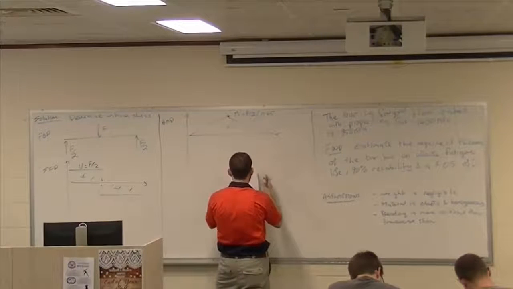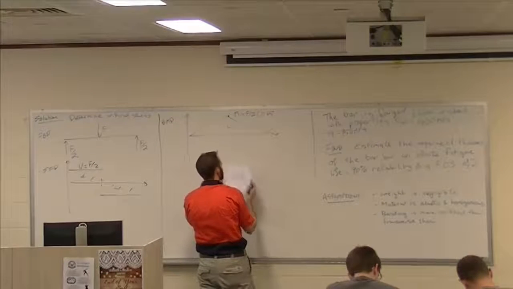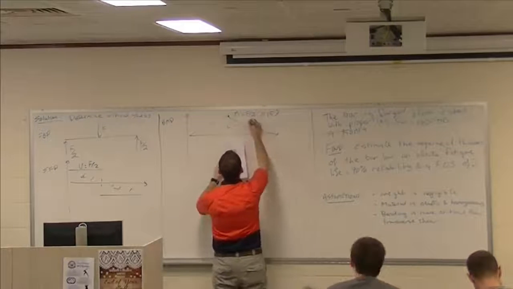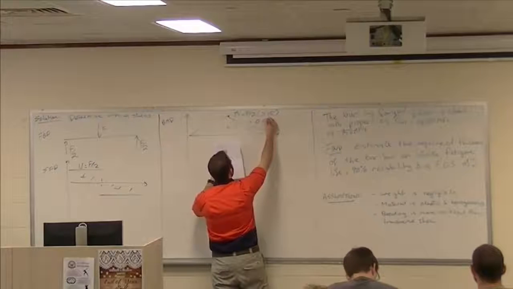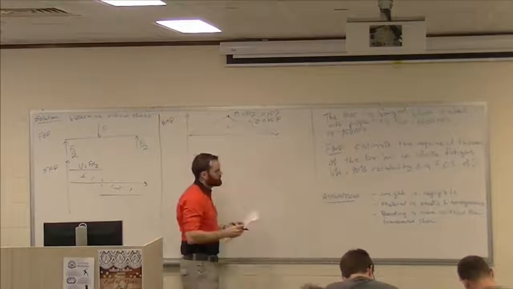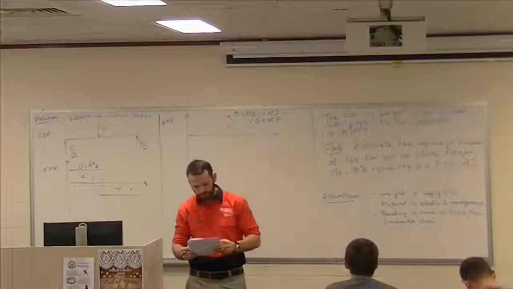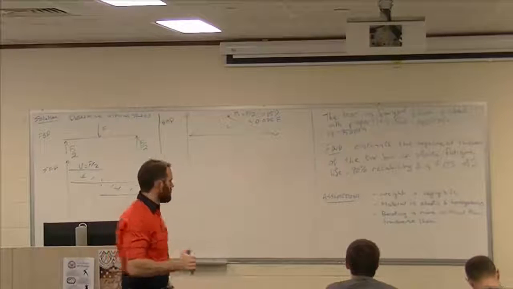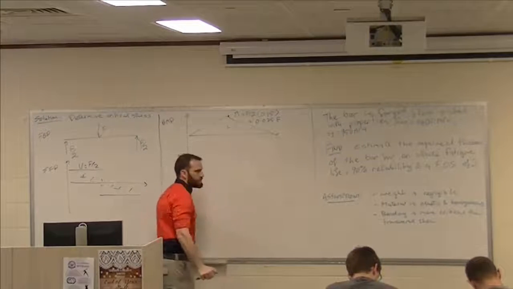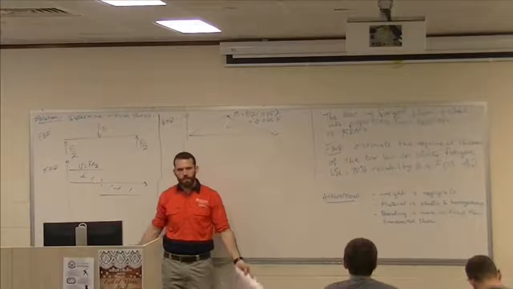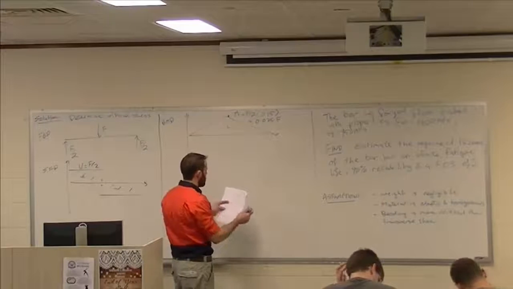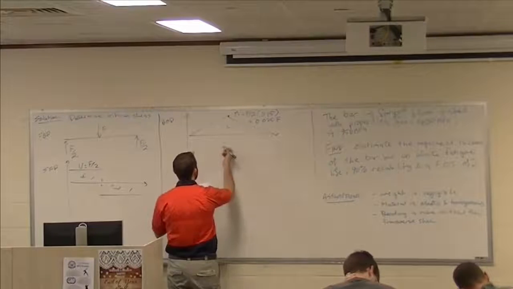That equals 0.075 F. The maximum bending moment there. We all know full well where the critical stress is going to be. It's going to be dead center, and it's going to be top and bottom of that bar. Easy enough. And in this case, it's tension on the bottom, so we can just analyze at the bottom.